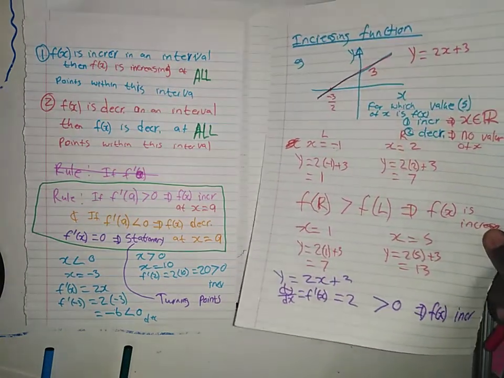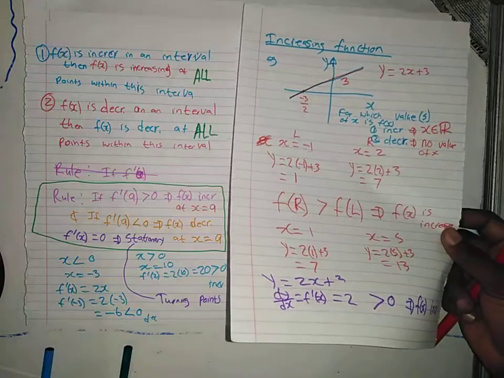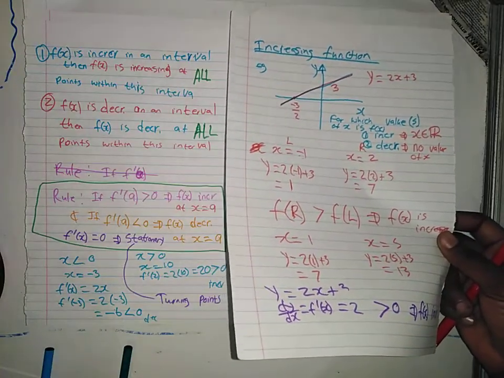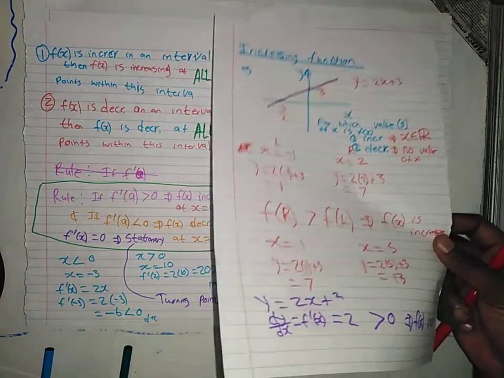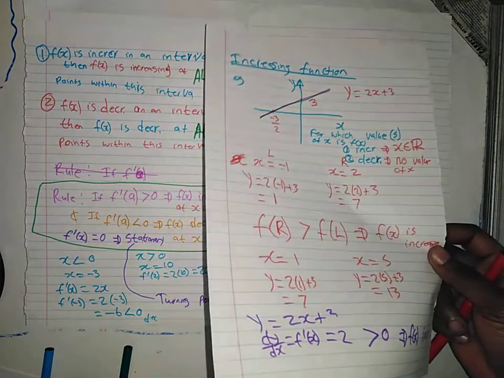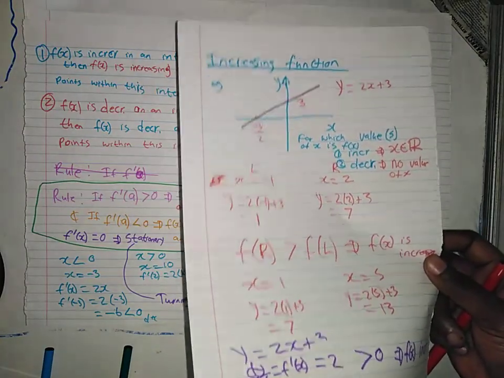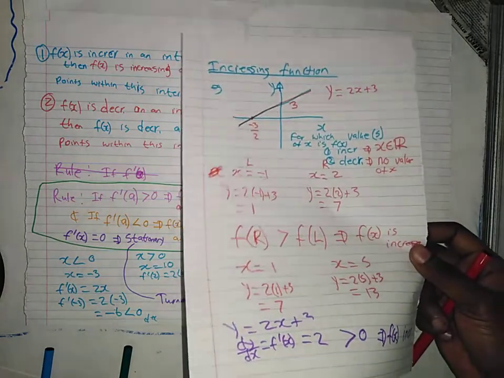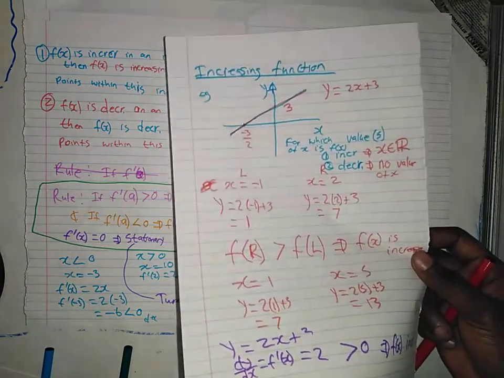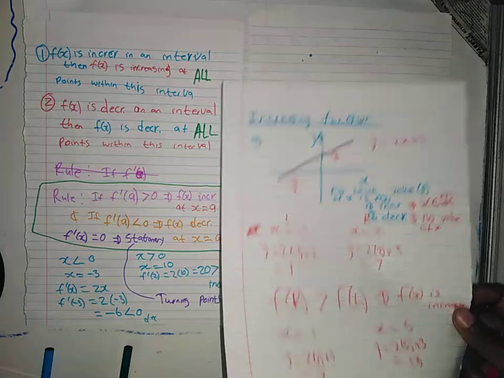Sometimes when they ask something, sometimes it is there, sometimes it is not there. If it's not there, that is also an answer. Remember, you're supposed to give an answer. If it's not there, you must write exactly that it's not there, so that the person who's marking will see that you know your story.